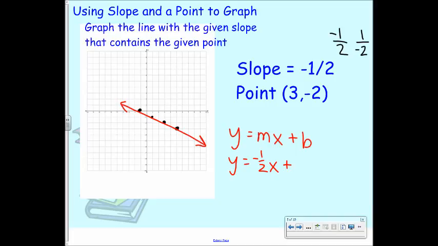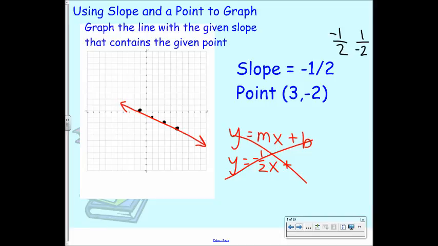Where are you getting that number? Is that the y-intercept? What's the y-intercept again? Where it crosses the y-axis. So I need to look at this and figure that out. Does that look like a whole number? Maybe, maybe not. It kind of looks like negative 1, but it kind of doesn't, so we'd have to guess. Then I would plug in something to figure it out. I don't want to do that. I don't want to guess. I don't want to do more work.